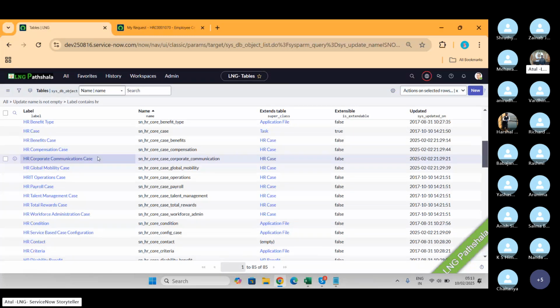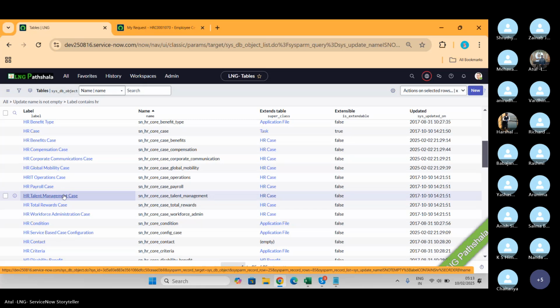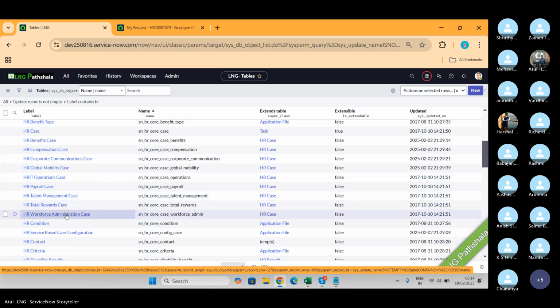Payroll is a very big. You want to add something in payroll, you want to remove something in payroll. That is a service. Now, if I say talent management, I want to refer someone. I want to get the update for someone. I want to withdraw someone's referral. These are the services. Workforce.